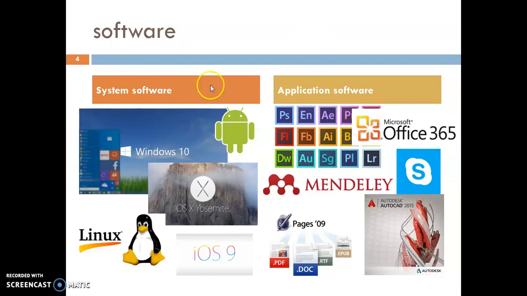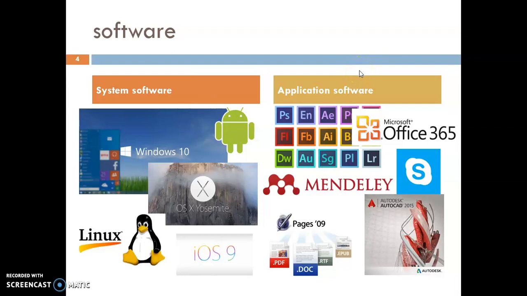Okay, this is system software and this one is application software. Examples of system software are Windows 10, Linux, Unix, and many more. Okay, what is the difference between system software and application software? System software is the type of software which is the interface between application software and the system. System software maintains the system resources and gives the platform for application software to run. An important thing is that without system software, the system cannot run.